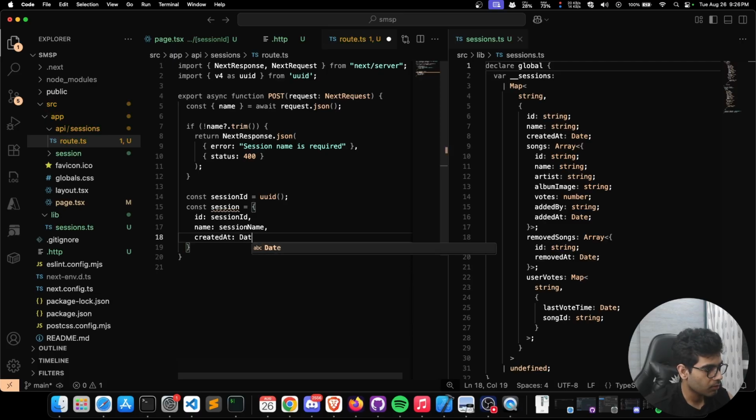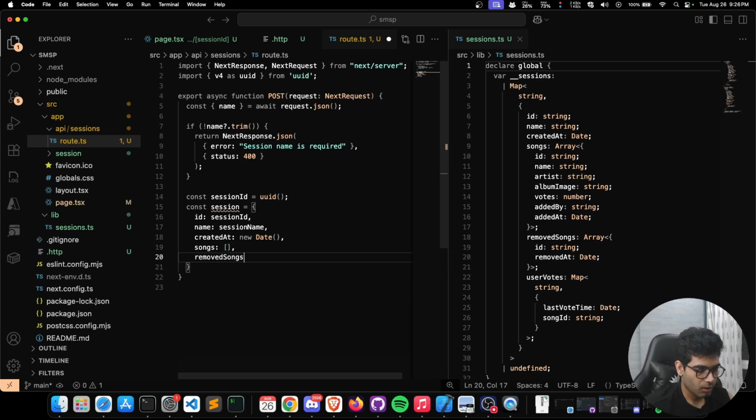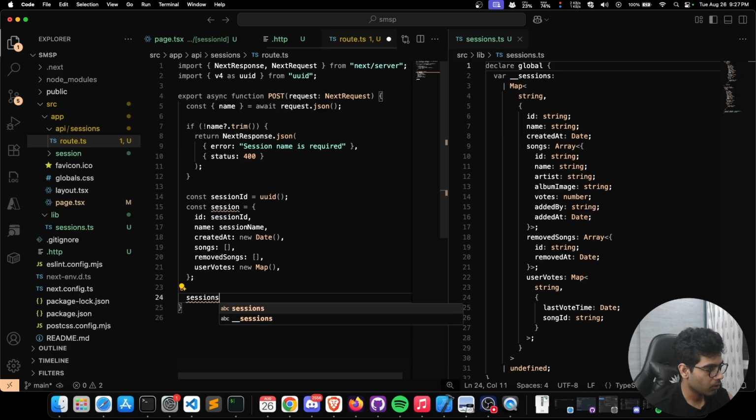Created date as new Date. Then I need songs as an empty array, removed songs as an empty array as well, and user votes can be a new Map because that's what we have here. So the session is there, but we are not giving it anywhere.